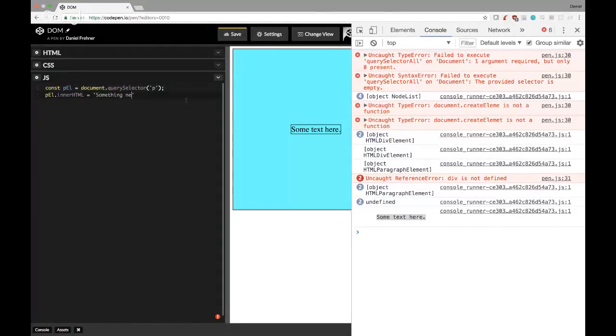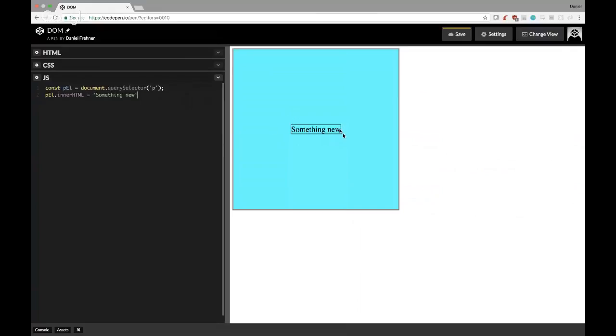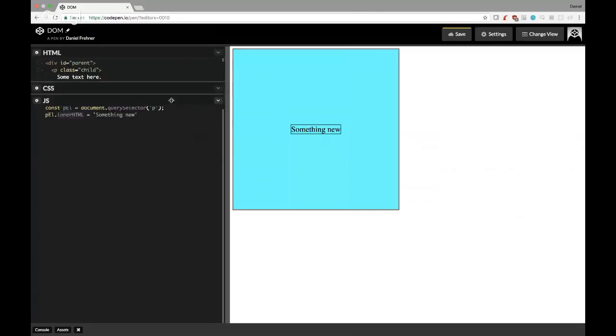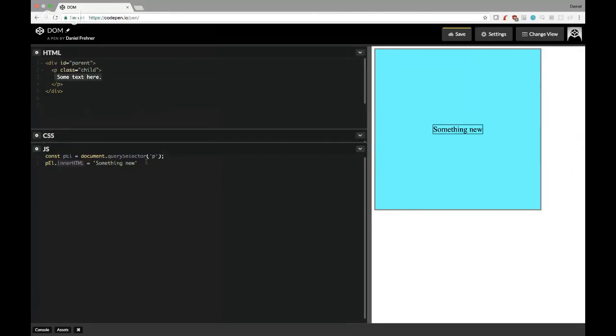Let's say something new. And we'll see that it's changed to something new right on the screen there. So with the inner HTML, if you just ask for it, it gives you what's inside of your element, which is some text here. Or we can use the single equals, which is an assignment operator, to assign it to something new, just like we've done here.